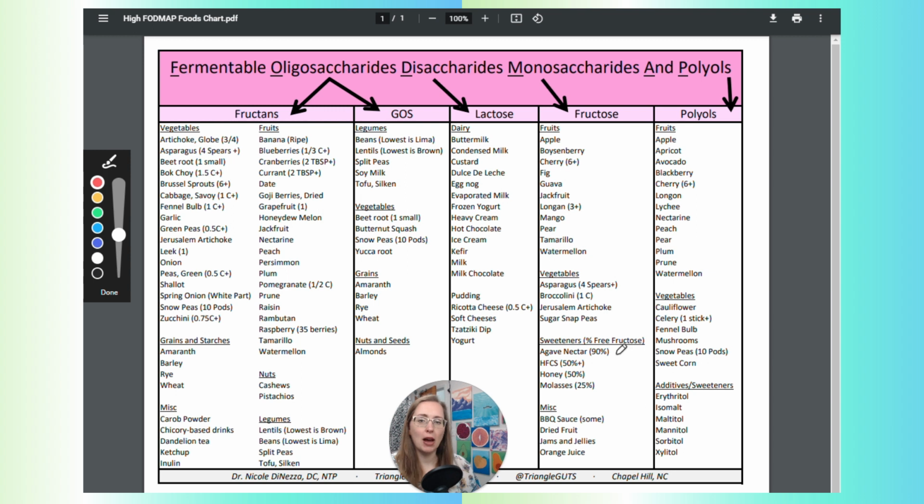And then you can go about your reintroduction in a very systematic, scientific way where, say, you try foods that only contain polyols. So let's say, I'm just kind of picking at random here, lychee, and they go fine. If one polyol-containing food goes okay, then there's a higher likelihood that the other polyol-containing foods are going to go okay. So you can pick up some speed, pick up some momentum going through your reintroduction.